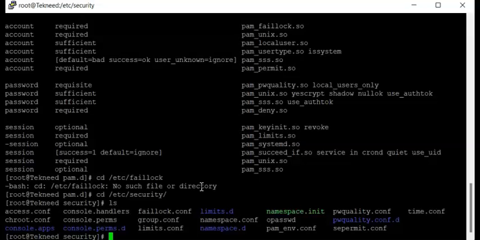So we can see the file here. What we're just going to do is edit this file. faillock.conf. Okay, so this is going to be vi /etc/security/faillock.conf.